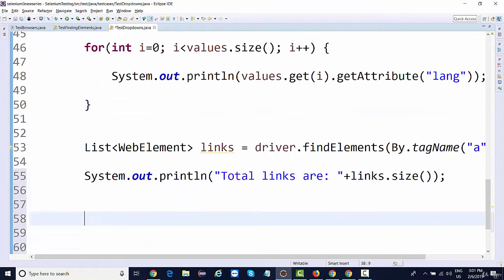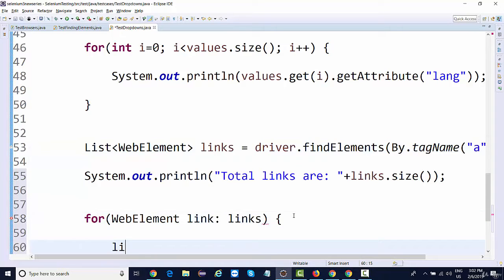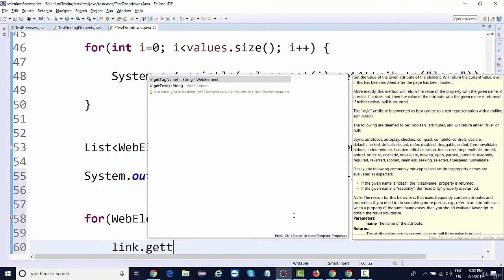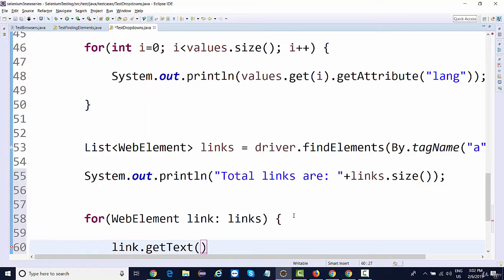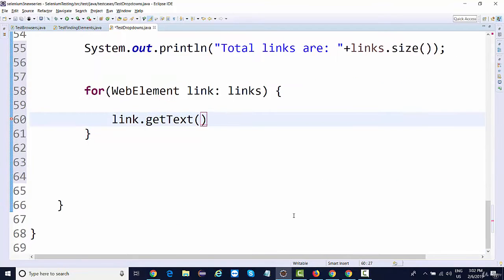And in order to print all links on the page, I can run a for loop. This time I'll be running a for-each, like an extended for loop. I'll be creating a single WebElement, which will iterate over this list, and from this list I'll be saying link.getText(). That's it. It will iterate on all the links one by one and get the text from all the links.